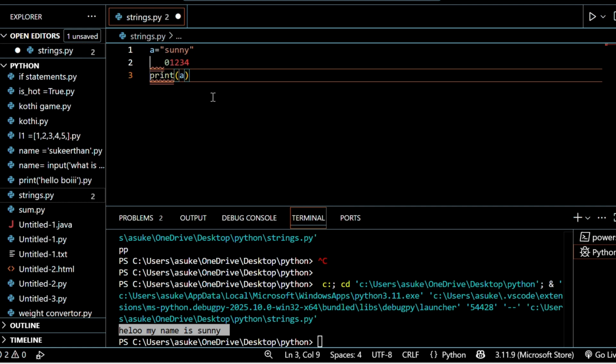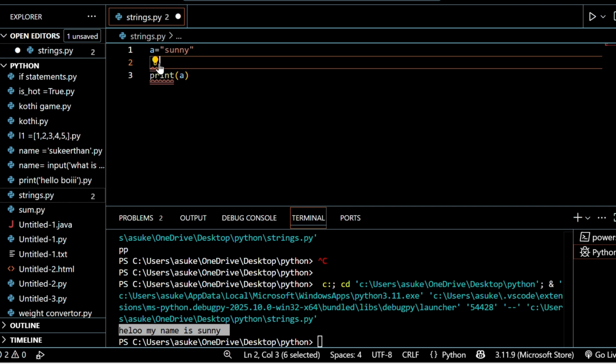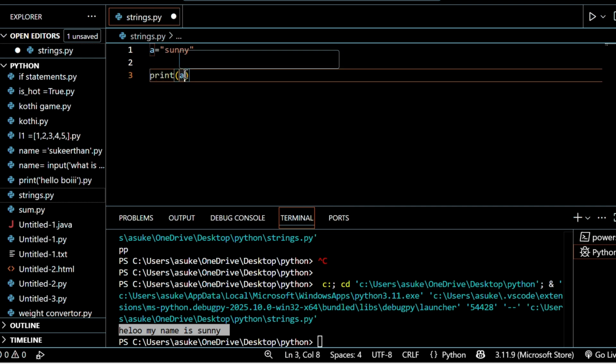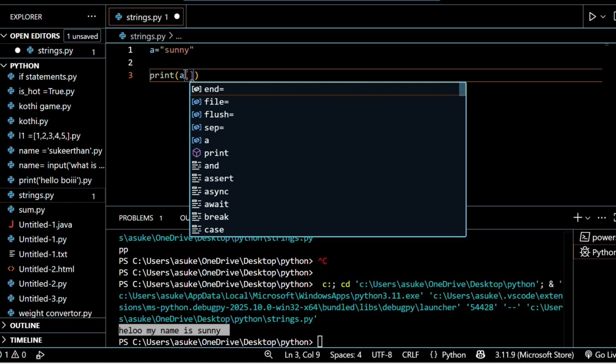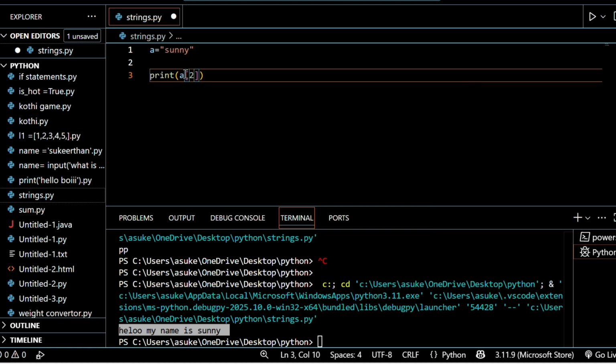If you want to print a particular alphabet in a string, you can write print a. If you want to print only the U alphabet in our string, print a of 1. Let's run this program.